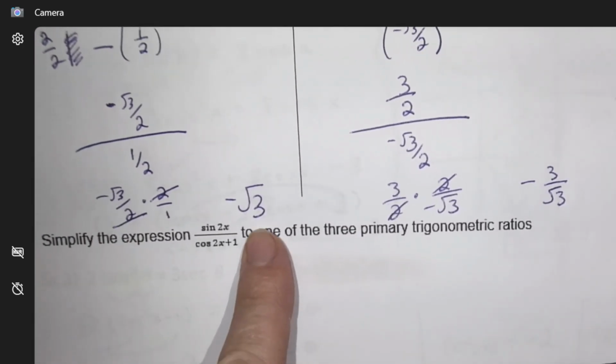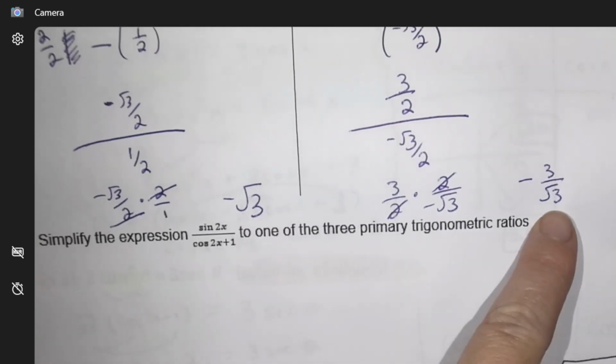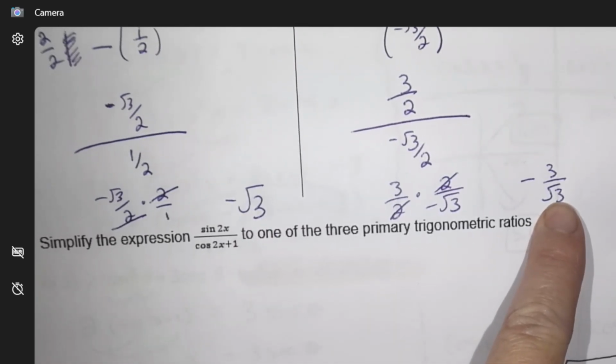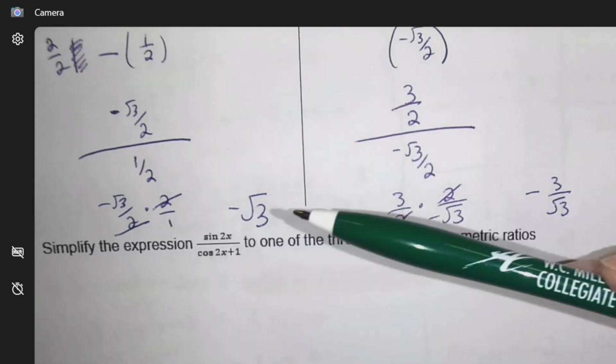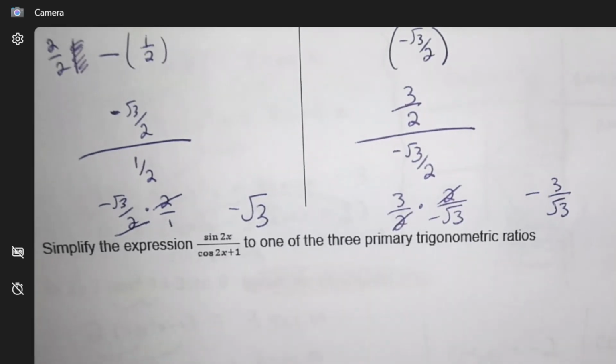So this is the last thing I got over there. This is the last thing I'm getting here. So I'm trying to prove, so I'm trying to make them match, right? That's what this is all about. So they don't quite look exactly the same. Which one can I work with?